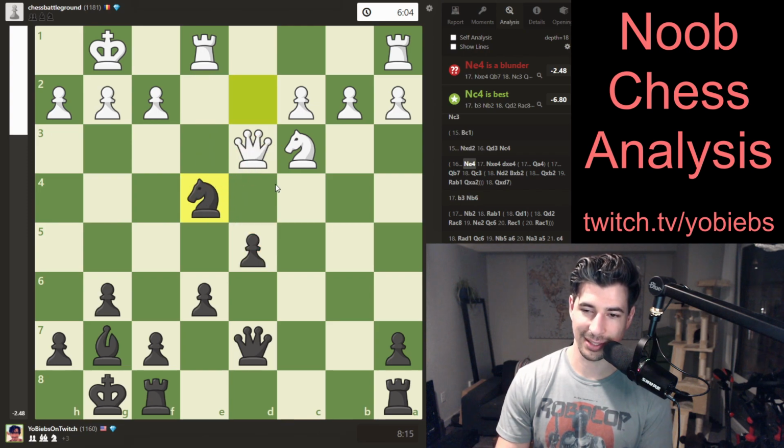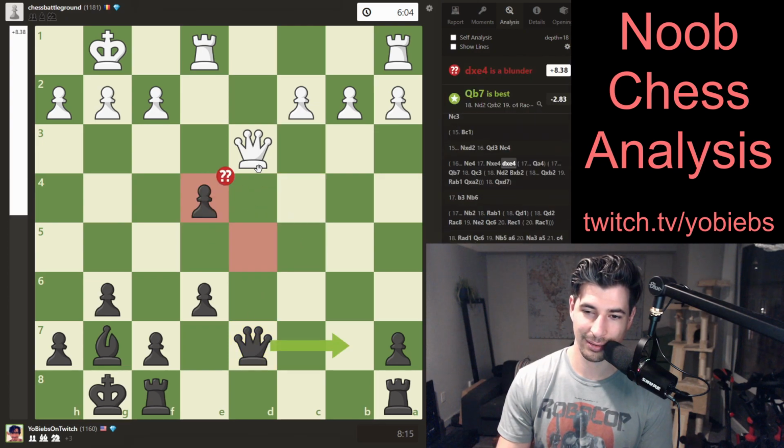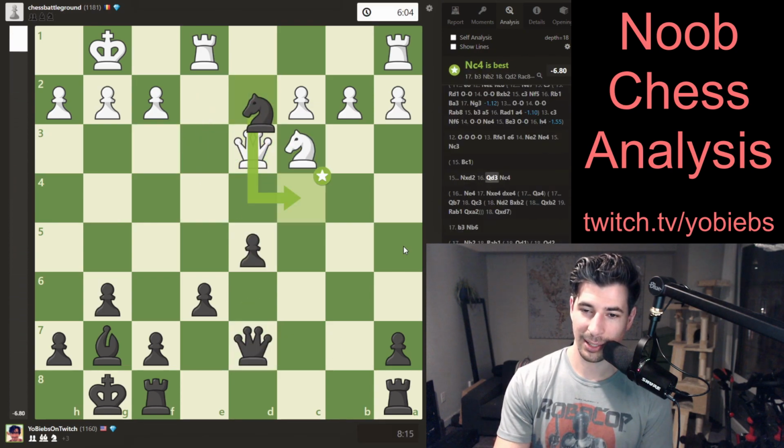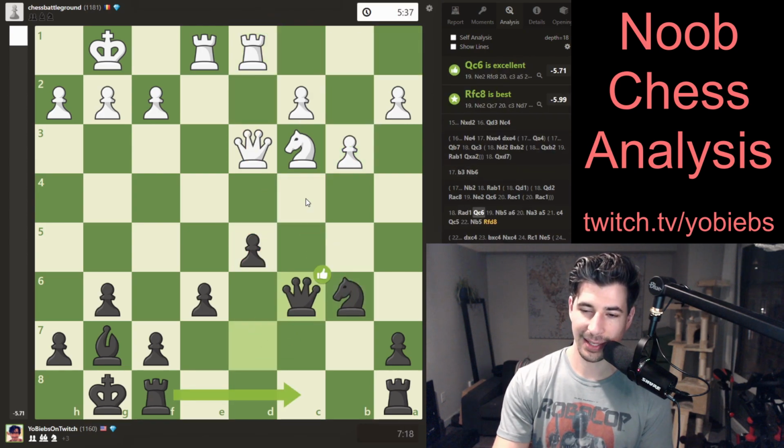And the crazy thing is, even if he takes this, you can't even recapture because your queen is undefended. Always look at your queen and see its undefended status. Is it defended or not? Oh, let me recapture. No, that's not good. Don't do it. Anyways, I did not make that mistake. I moved back into a nice outpost. He pushed me away. And then from here, we just go to battle.